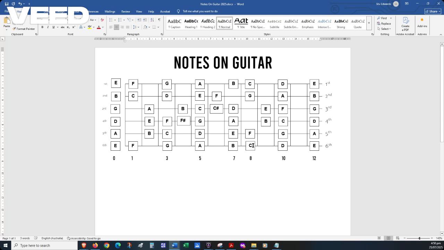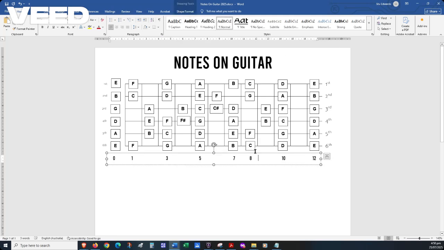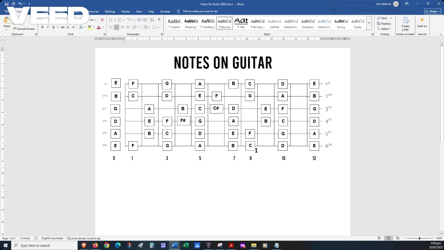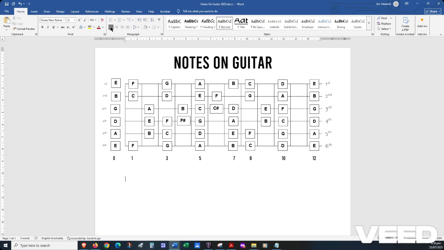Now another way of thinking about this is the notes on the guitar neck. If we start on the C note, there's no sharps in that key. So let's just write that down and remind us. C major, no sharps. Let's look at it like a power chord. This is called a perfect fifth or a fifth. When we go up a fifth, the key of G has got 1 sharp. Then if we go up a fifth from G, we land on D. D major has got 2 sharps.